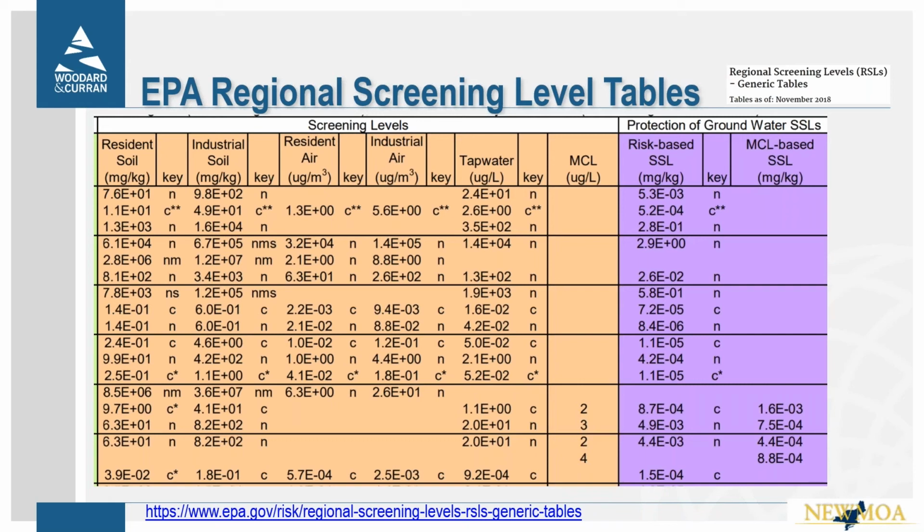So here they're dealing with residential and industrial soil standards, but also soil standards that are protective of air in residential and industrial settings. I guess those are tap water, drinking water. But then again, for our theme here, they also have standards that are derived to protect both the groundwater or soil to groundwater pathway, so that you can also make up your remedial goals if you have an ongoing source in your data.